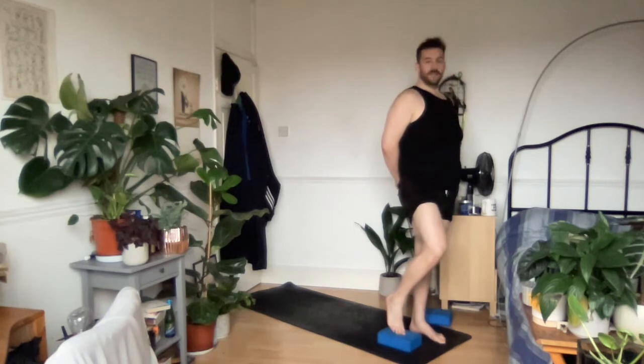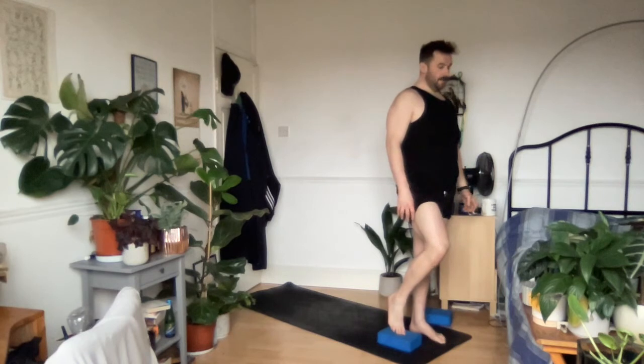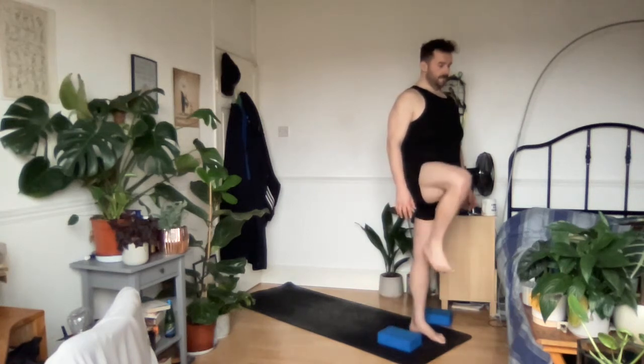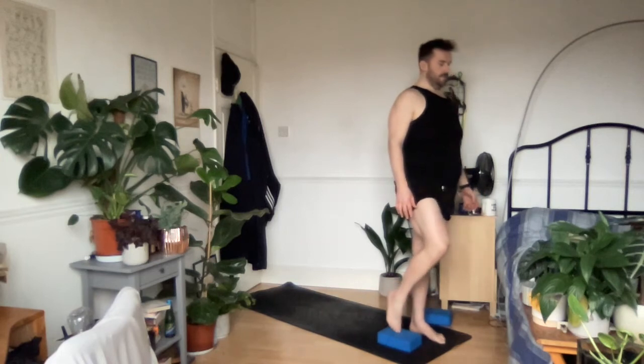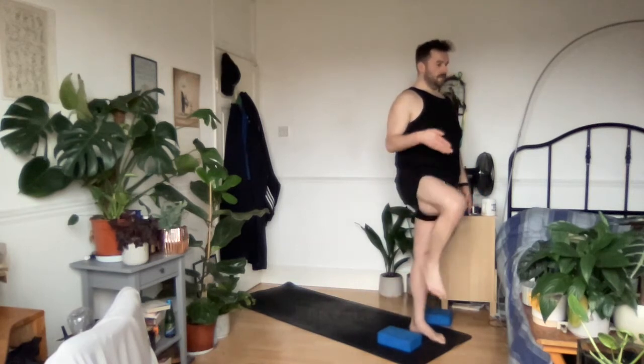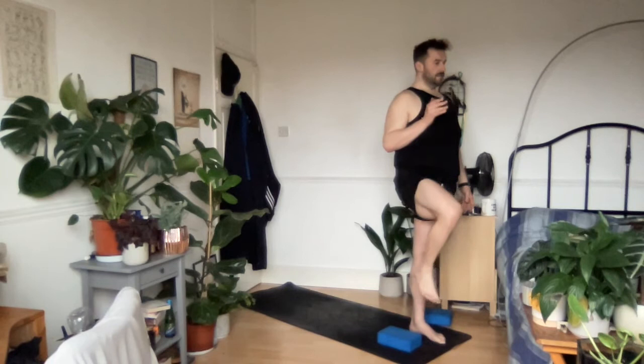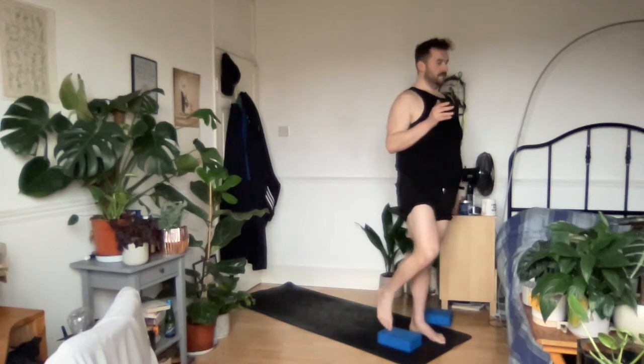So notice that balance is a learned trait. Takes time and skill. So we're using perhaps the block as a kickstand, that one toe on. And from there, perhaps we can eventually lift up and down. We're looking to keep balance. The body is perfectly still apart from that leg that's lifting and lowering. Look to the middle distance.